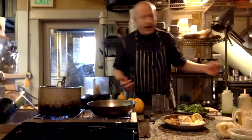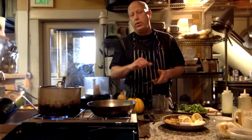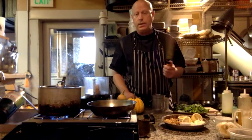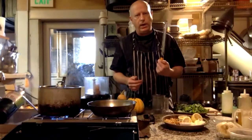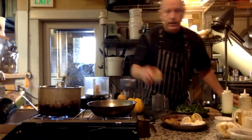If you have a microplane or a box grater, if you're using a box grater, use the finest grate you can, or buy one of these for less than $10 on Amazon or any website. They're great, they're useful. You can do a lot of different things with it. But we've grated the zest for the lemon.